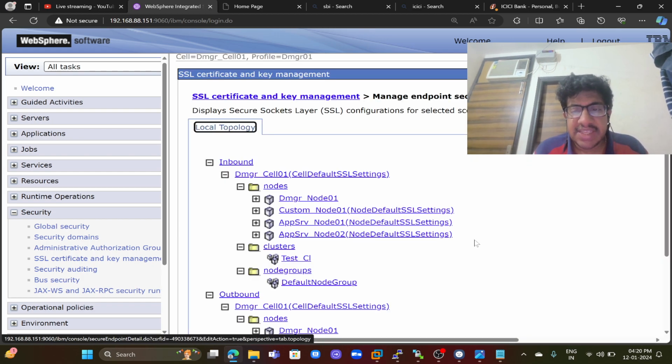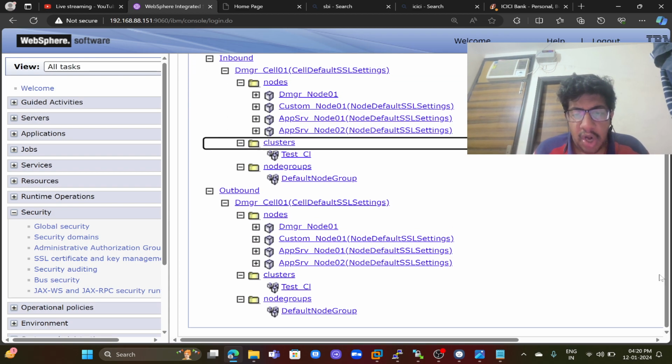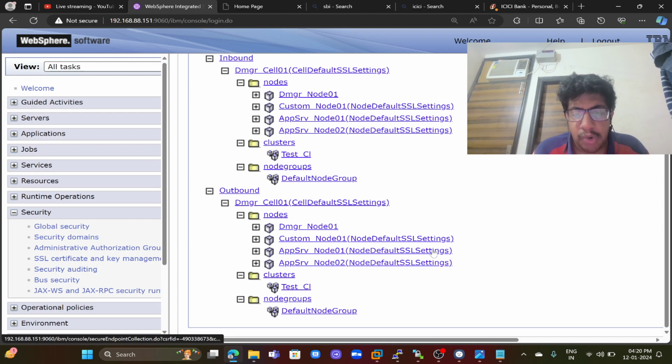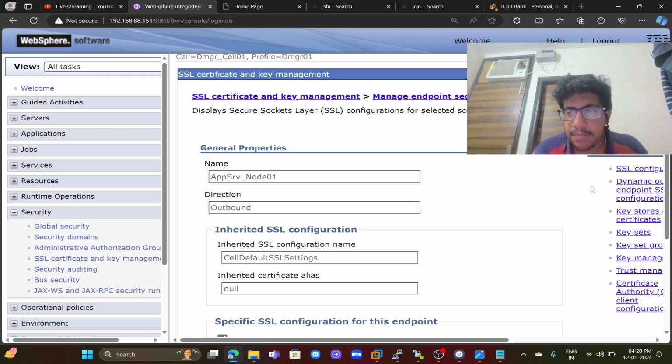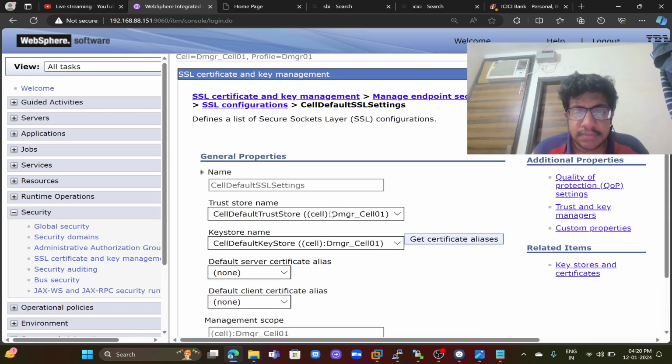Don't touch anything in production. If any issues, contact the team. Your logs are there, you can check them and document properly, and only then perform. Without at least half knowledge, you cannot do anything. If anything is in the key store and somebody changes the trust store, we can change it like this.